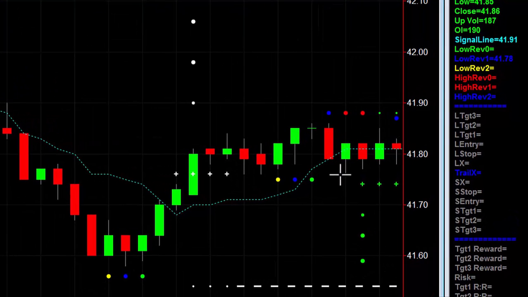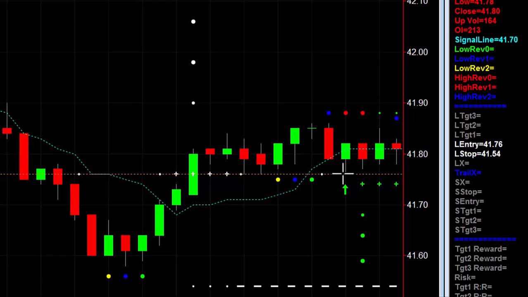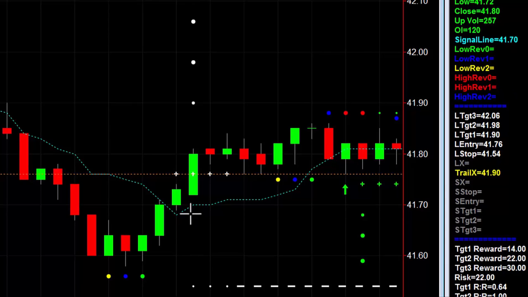And it does pull back and touches the entry on this bar right here. You can see it hits it perfectly. Put a line there so you can see it. See that? Touches it perfectly. So right there, you get in the trade. If you don't get filled, you can mark it in. You can hope that it comes down and touches it again, but that's the trade that we're interested in.